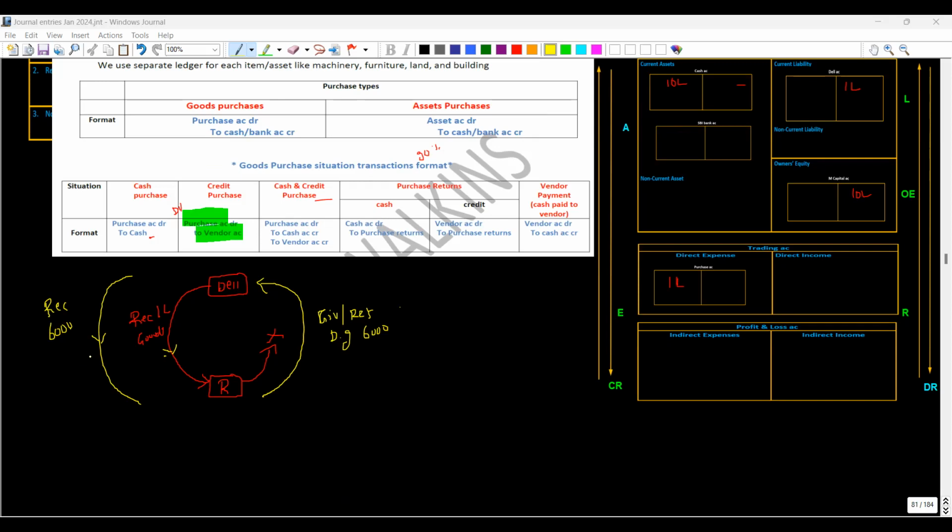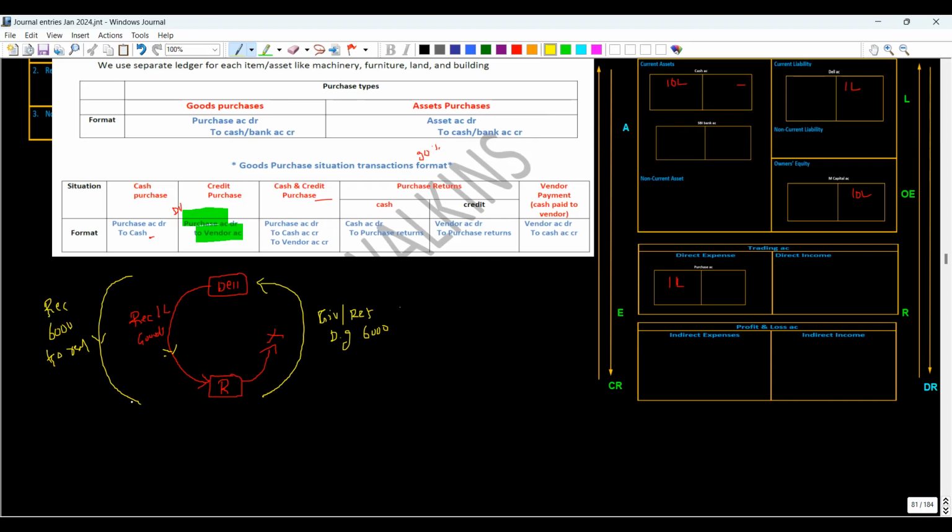See, physically we don't receive anything. But we are receiving a 6,000 rupees benefit to reduce our liability. Can we reduce our liability or not? Yes. Our liability is how much? 1 lakh. So we don't need to pay 1 lakh again. We can pay only after deducting 6,000. That means we have to pay only 94,000.